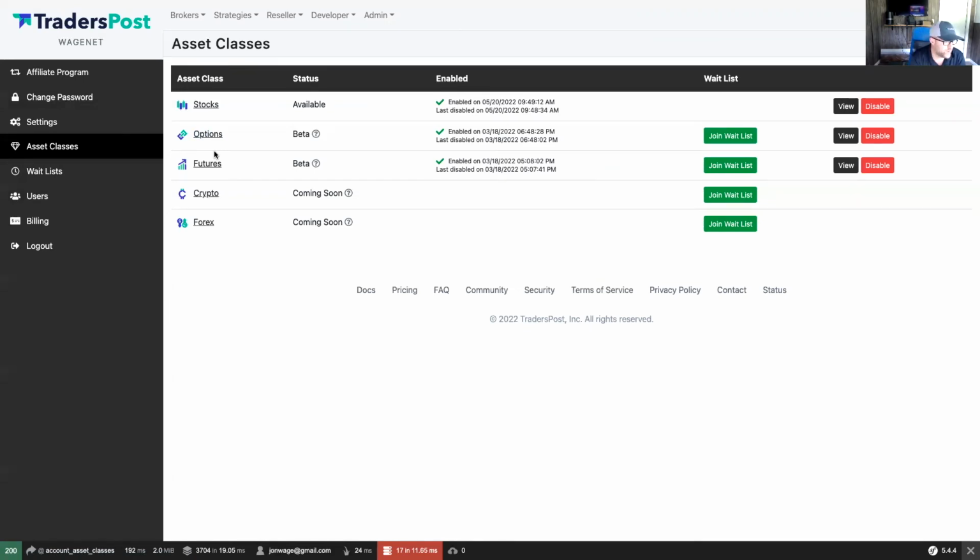So Roger asked, when can we trade all futures? Unfortunately, I don't really have a concrete ETA on when that'll be. Right now, we're still limited to NQ, MNQ, ES, and MES. But it's something that we're working on, and at some point in the future, you'll have the ability to trade any future symbol. So you could trade oil futures, corn futures, etc.